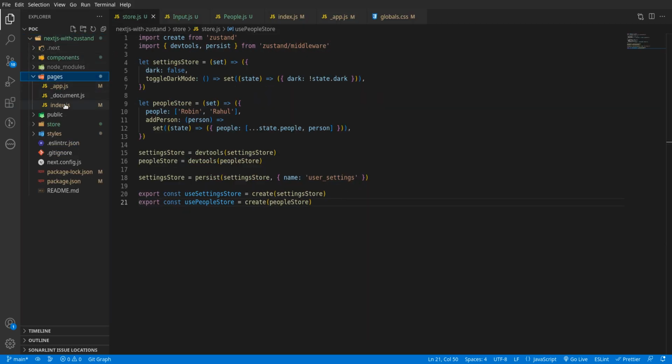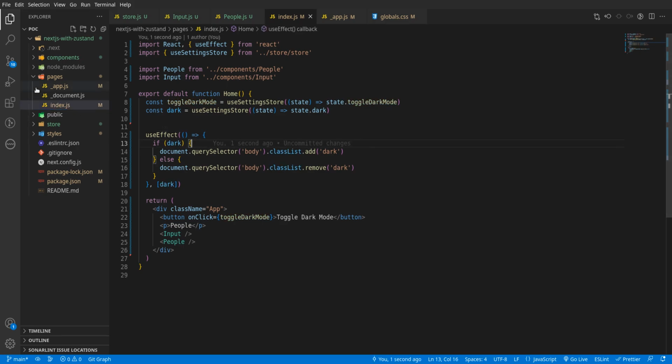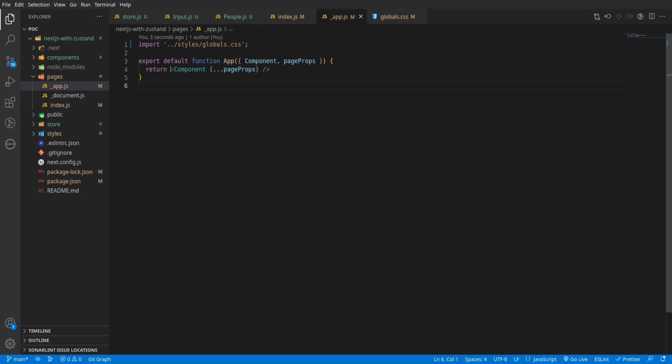What used to happen is that in our index or app file, we used to pass our context provider right here in this page, in the parent component, and that is the parent component where it will store all the data and pass the props through it to all the children components.